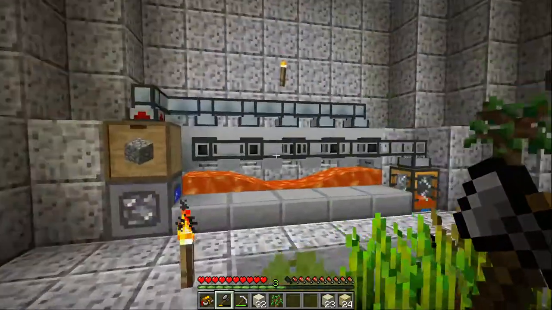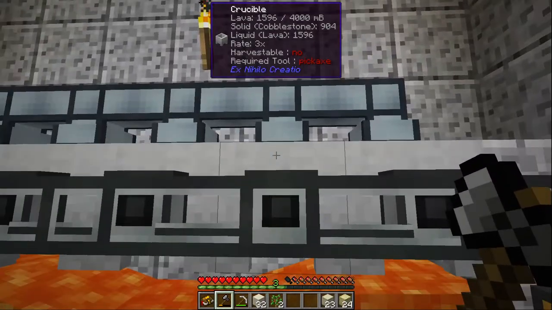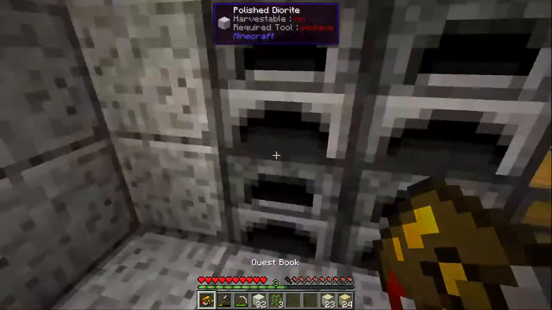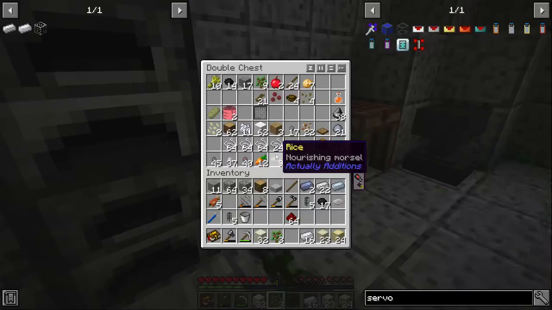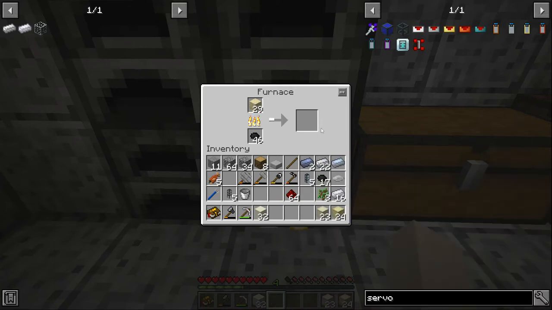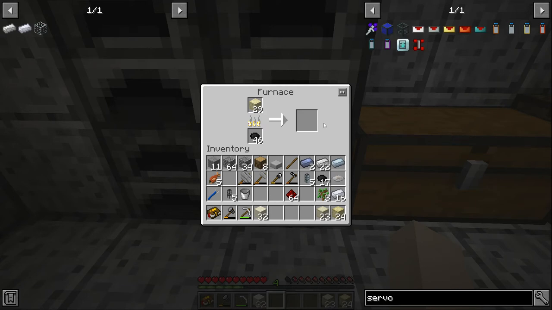So I haven't automated extracting the lava yet, but these can hold 4 buckets. So see, I'm still good. I still have a little bit of time. So now that I have all of this, I also forgot to cook sand. There are so many things to do at this point that I'm kind of forgetting some of the steps, but I need to cook some sand and I need to cook at least one because I just want to make one servo to be able to move to the next quest.